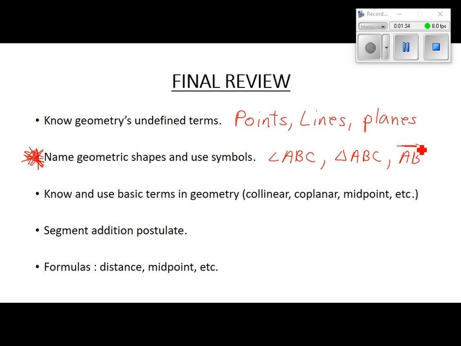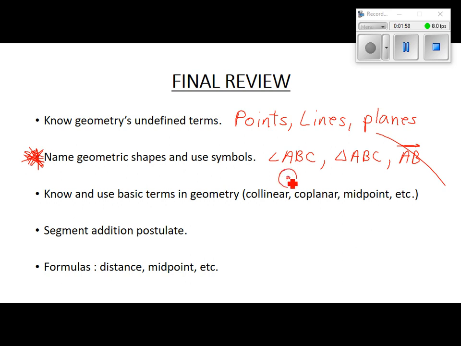You've got to know the symbols and you've got to use the correct symbols. If you don't, on the test, especially on exams, because I'm tired of grading by this time in the year, it's easier just to mark it wrong, instead of trying to fix everything like I did on past tests. That's correct.